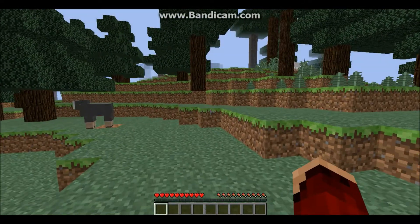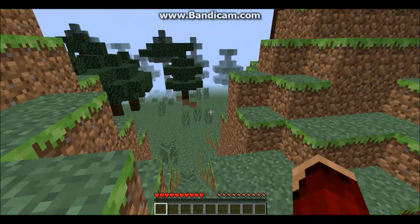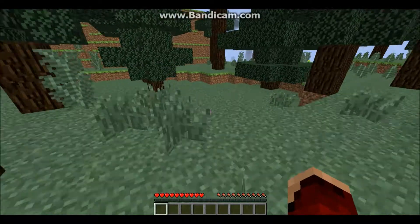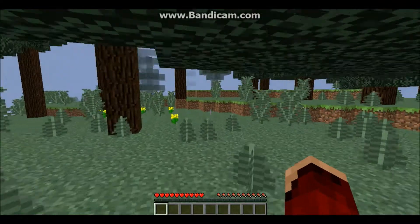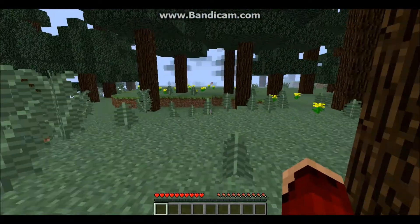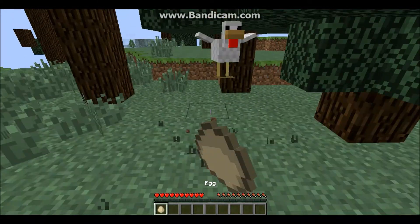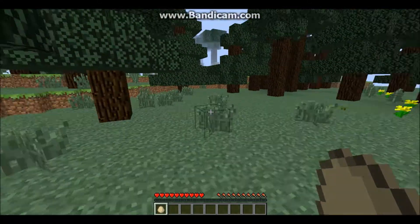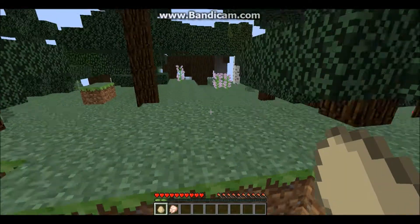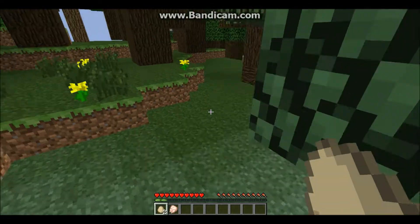I guess it's through here, down the stream. Yeah, I think it's through here because I remember that egg. How could you remember that egg? Because eggs are cool. Give me food — I actually need food this time. I don't want to die like this. Get over here, chicken. I got no bed set up so I can't set a spawn point.